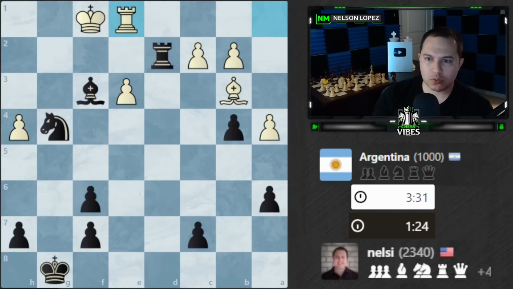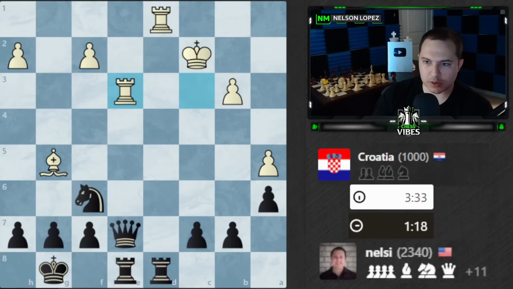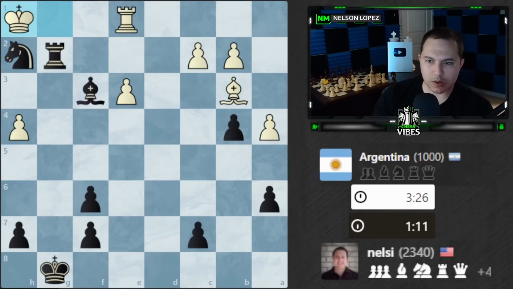Ooh. Is that checkmate? Oh, it's not checkmate. You can go to h1. Well, it's close. It's really close, though. Let's go check. That's a fork. This game is about to be over. This game is almost over as well. Yeah, I thought that was checkmate. It's not.